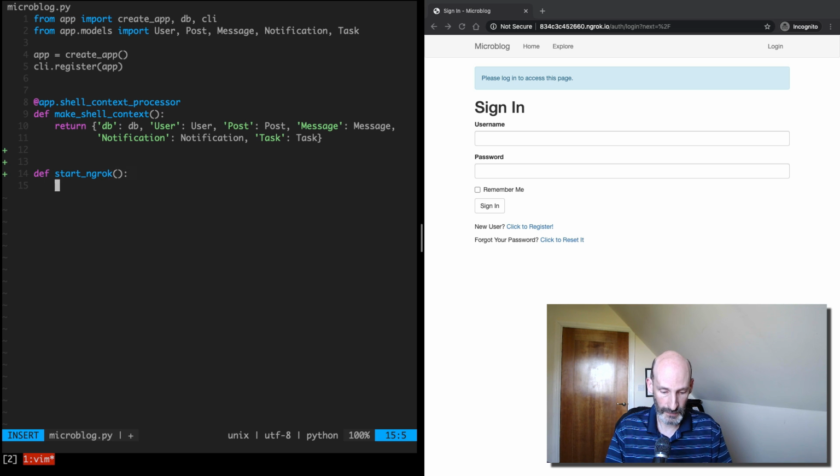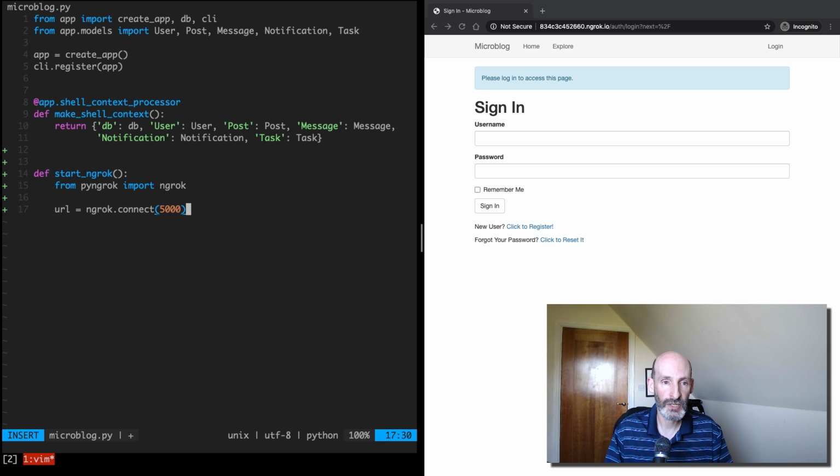I'm going to import from pyngrok the ngrok module, and here I can say ngrok.connect and then pass the port number, and this achieves the same thing that I achieved with the CLI command.